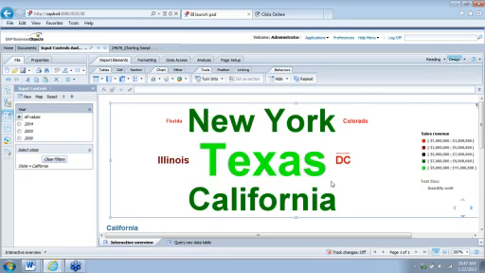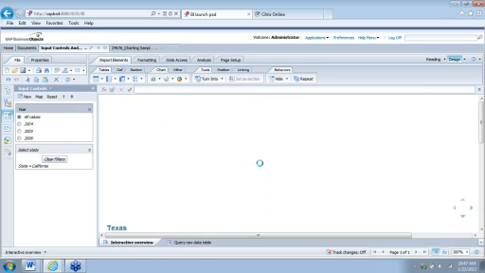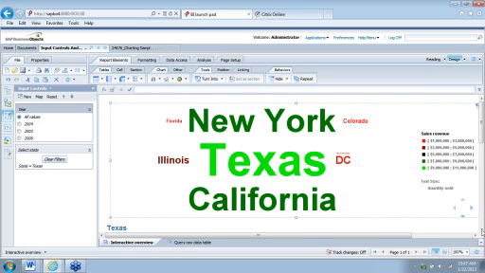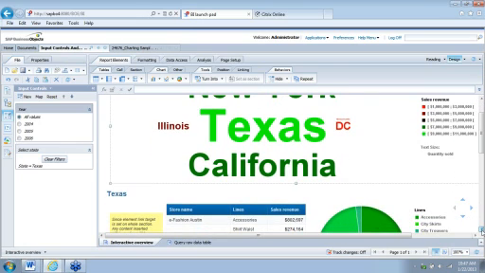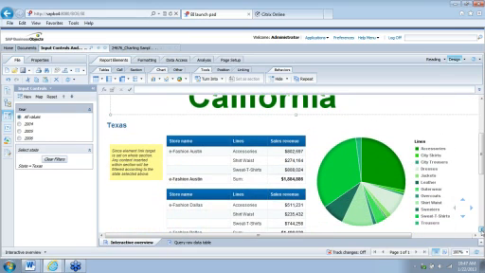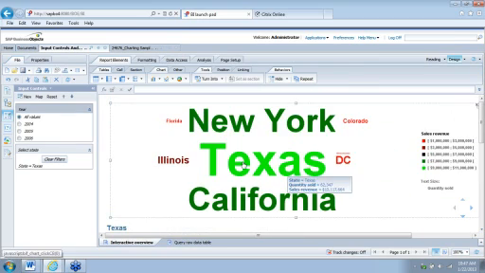In this case, I'm going to bring back all values, and if I select Texas, corresponding data down here actually drills down to Texas, and as you can see, you have the different store names, lines, based on that location.